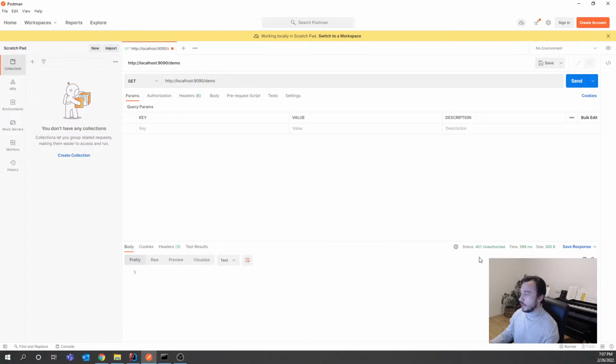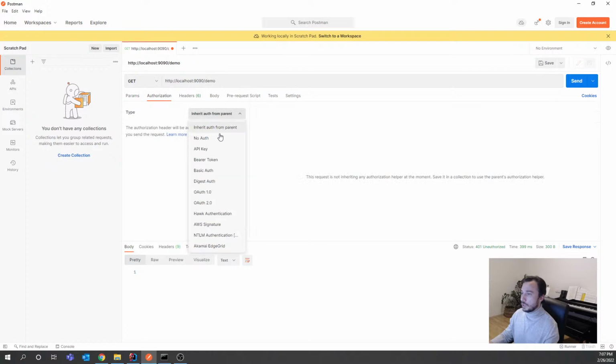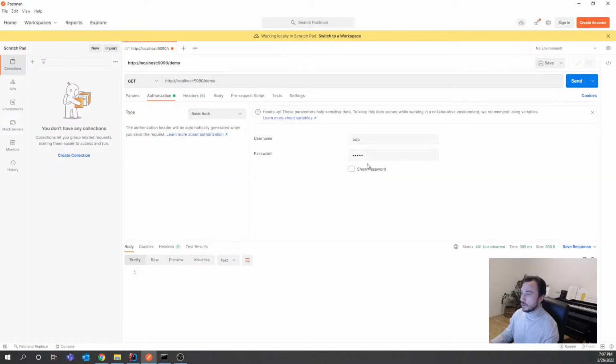I should have a 401 unauthorized if I'm calling it without any authentication. But if I use basic authentication, with the user and the password that I copied from the console, that should work.